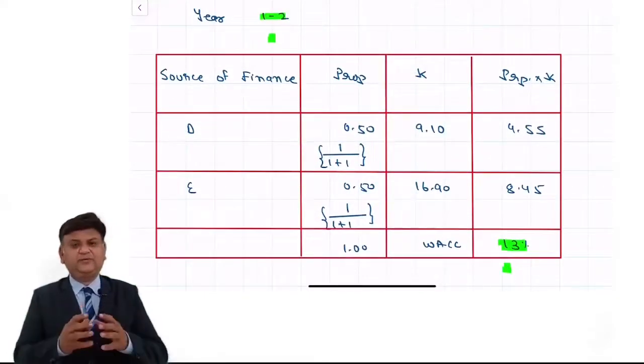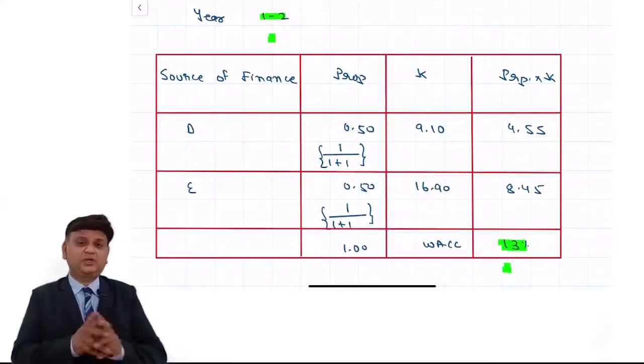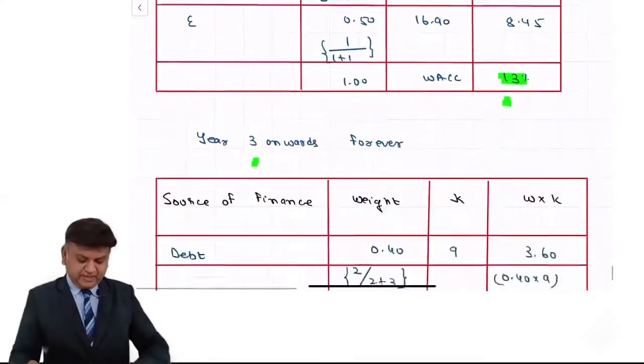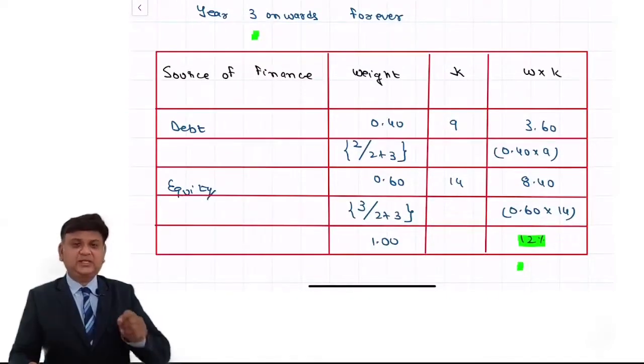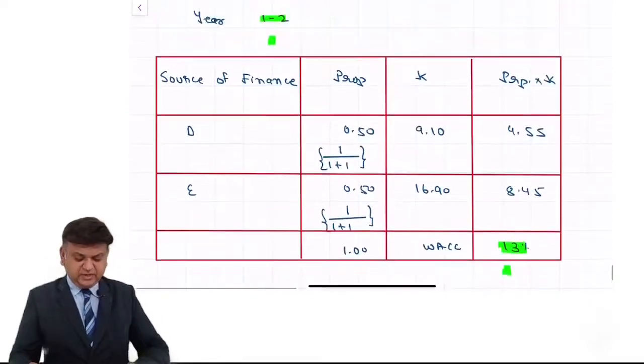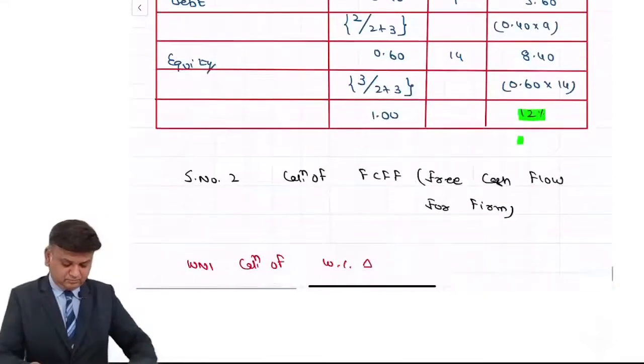Now you have to be a little bit careful that whenever we are required to make the calculation of P2, then year 3 onwards for perpetuity, the discounting rate will be used, and for year 1 and year 2, we'll use 13% as a discounting factor. So be careful for this point.